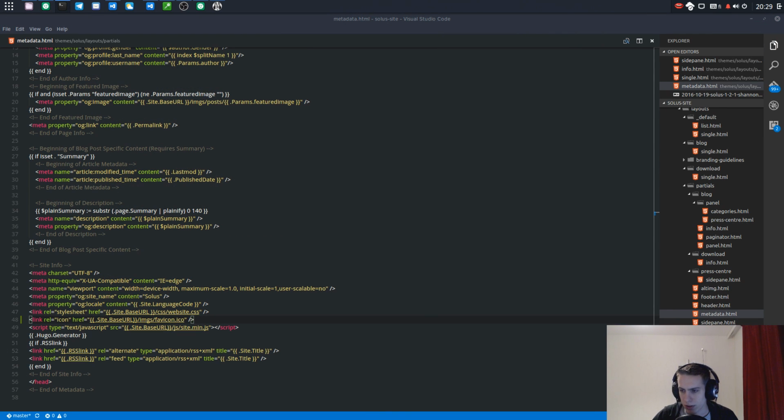Let's go ahead and implement the favicon. Well, I'll push it live. Damn cat opening my door.